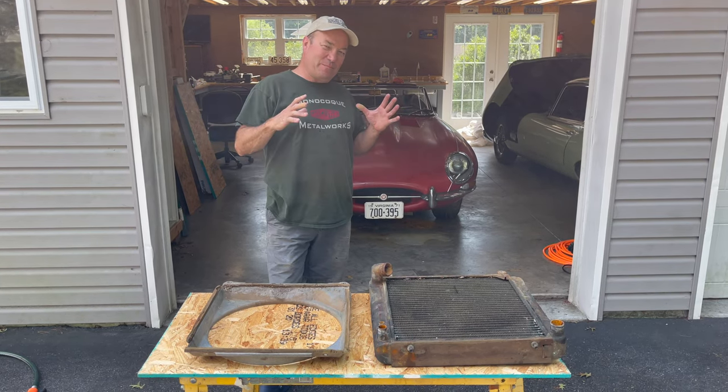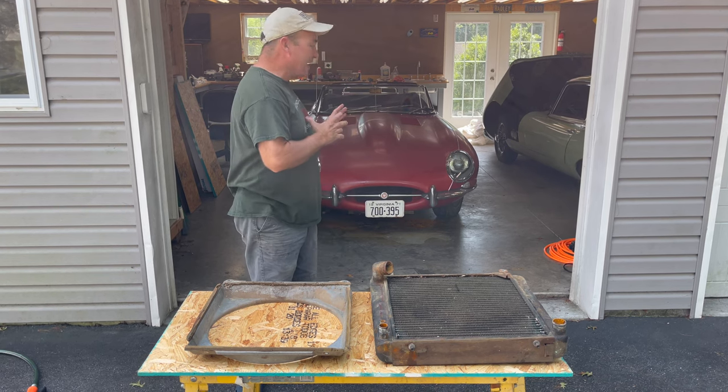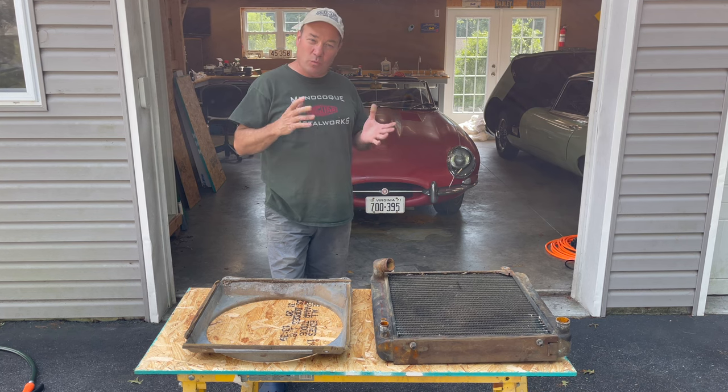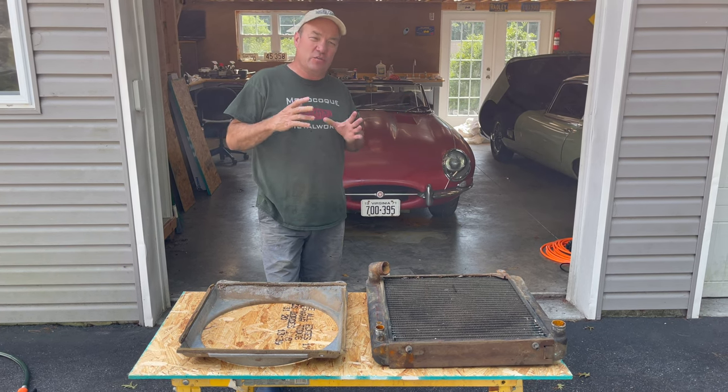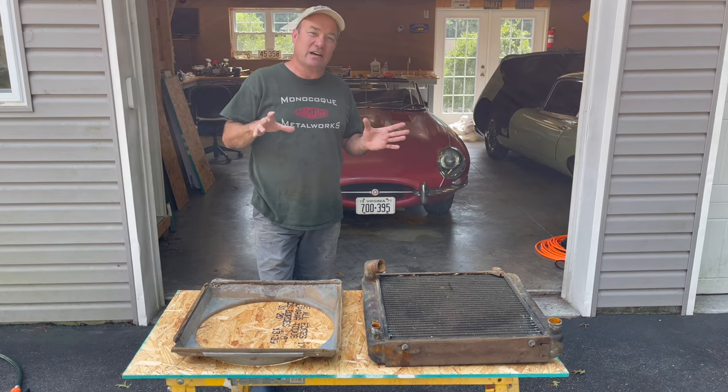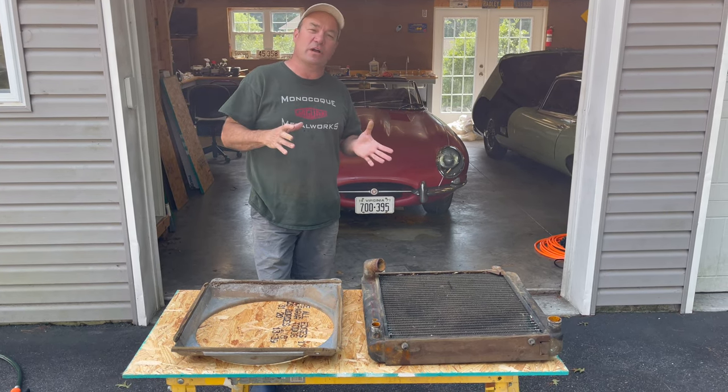We are deep in the midst of cleaning and flushing out the cooling system on this car. Didn't want to break into it because it had all the original hoses and clamps. And just like everything else on this car, it's completely untouched. But I do want the car to run.